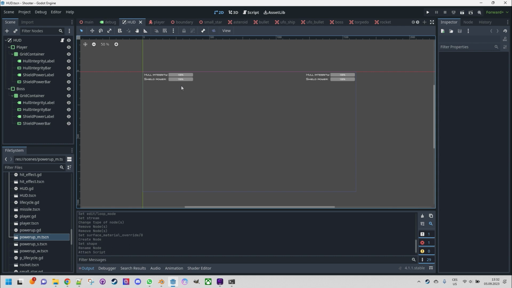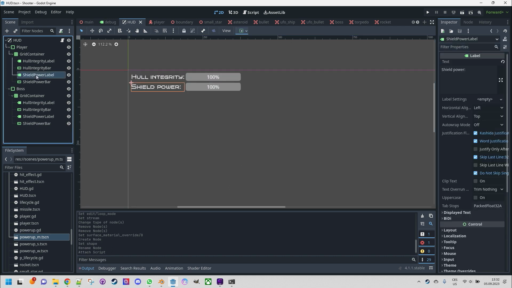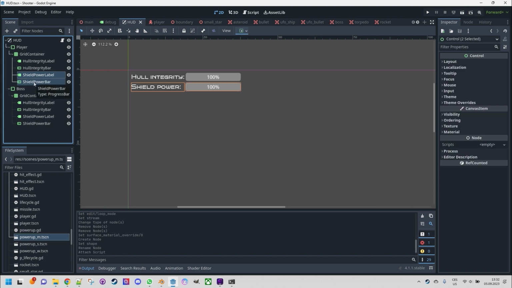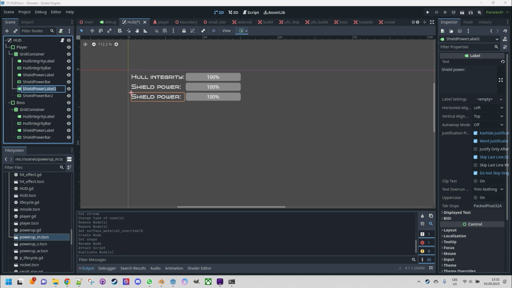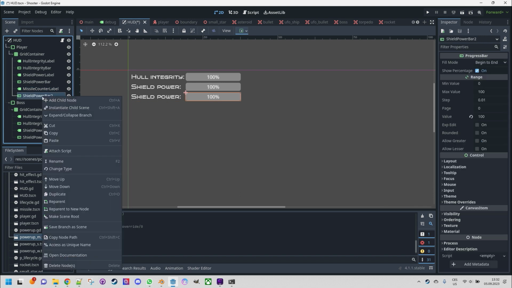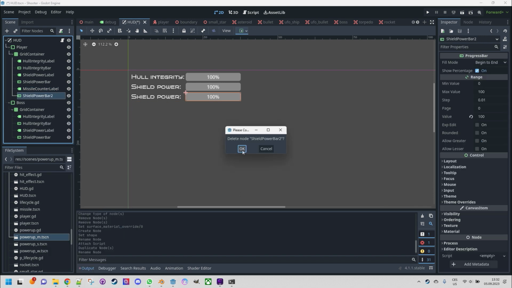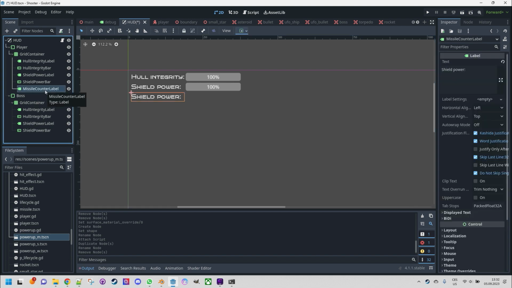Let's switch to the 2D view, and we simply duplicate these two elements, Ctrl D, and name them, I would say, missile counter label, and of course there wouldn't be any progress bar. This must be changed to another label.